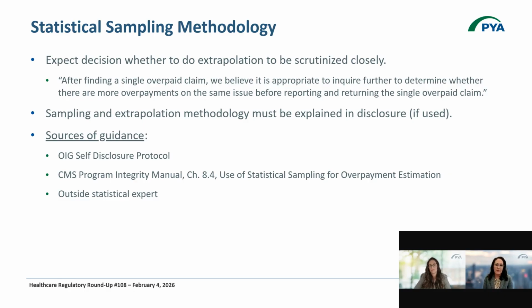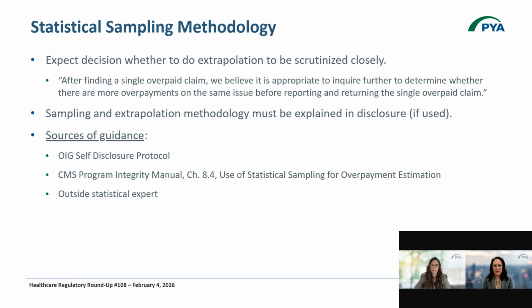Now, when this statement was originally put out there, a lot of people feared that any type of overpayment is something that we have to do a statistical sample on. And if you're doing routine reviews and auditing on a regular basis, there's just no physical time to do all of that. So you must prioritize everything that you're doing so that you're focused on those highest error rates and those highest concerns, and really focusing in on that and utilizing the resources and the budgets that you have to address those. But a healthy compliance program is routinely auditing and routinely identifying where the highest risk is and addressing it.